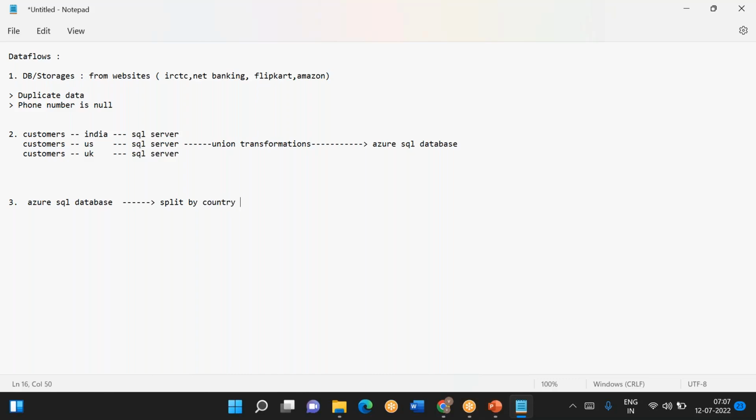They want to write India data separately, US data separately, UK data separately, and maintain each country differently. All India data in one SQL server, all US data in another SQL server. So here you are splitting the data, and there you are unioning the data. Here you want to remove duplicates, check the nulls, and filter out the null columns.